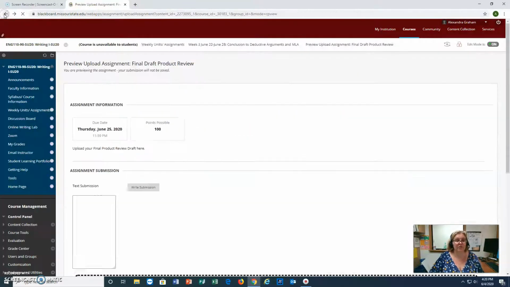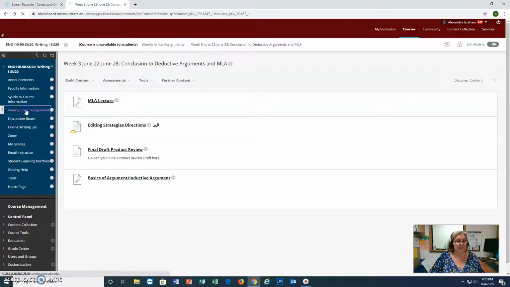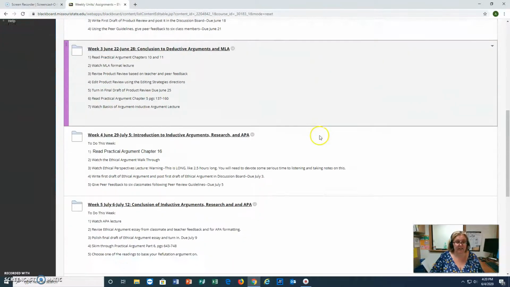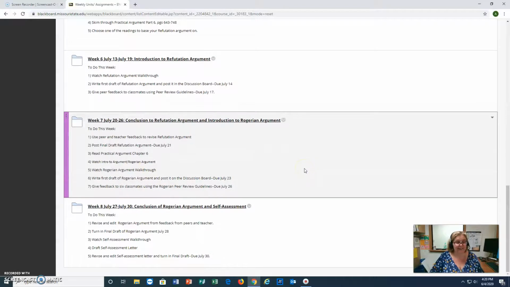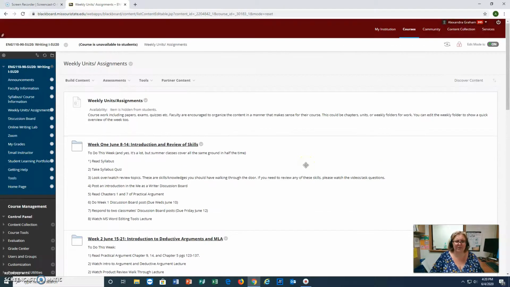What else do I want to show you that's important in terms of getting in here? Videos, read Practical Argument, read your book, etc. Okay, that's the majority of it. I haven't really used Zoom. I'm not planning on using Zoom terribly, but if you need me to, and you can't come and trap me in Garnett Library 220, then we can do that. That is a doable thing, and I'll figure out how to set that up for you.